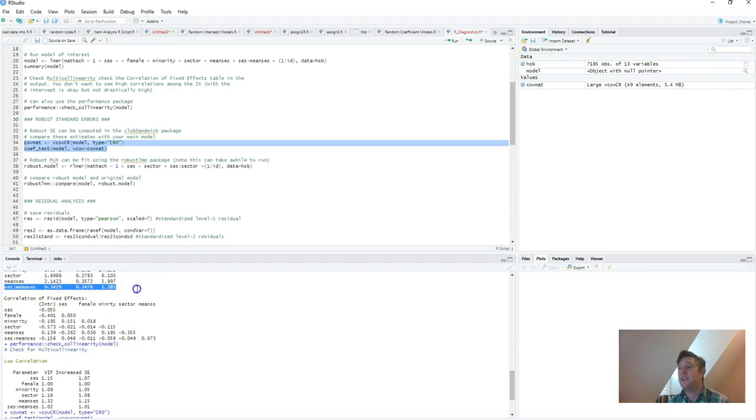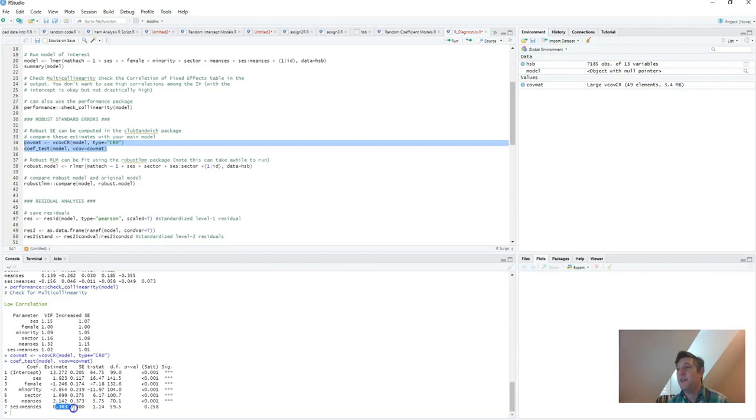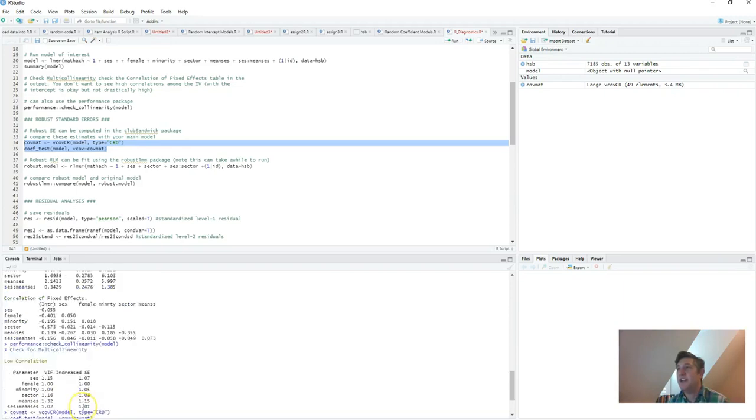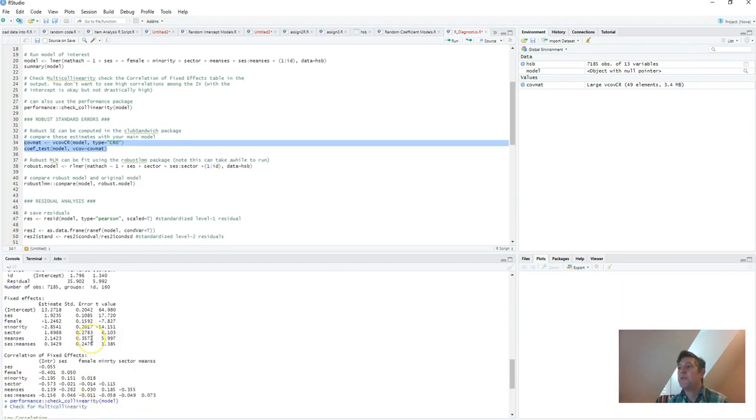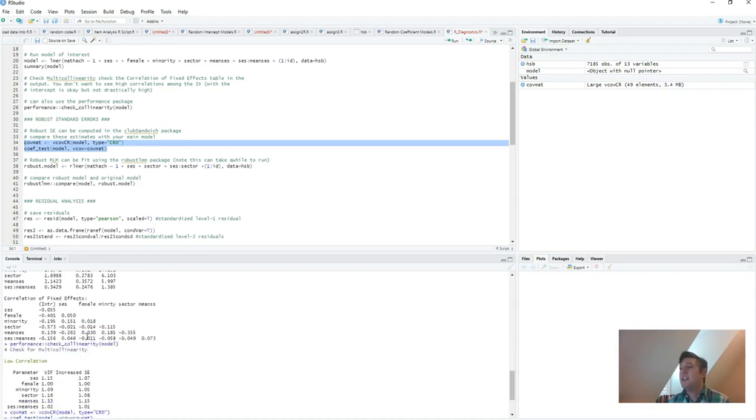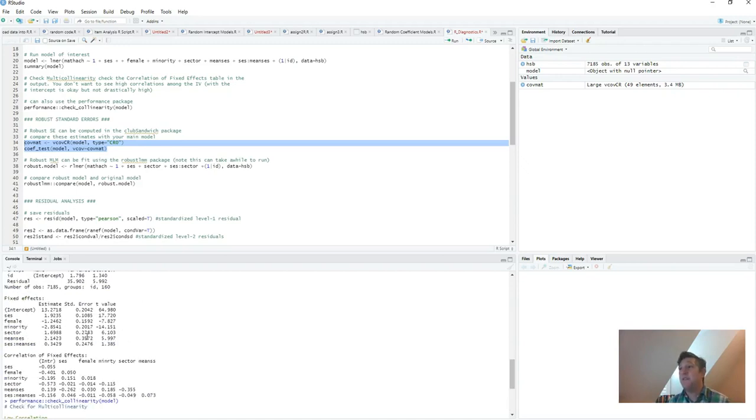Notice here the interaction term wasn't statistically significant. It still isn't, and that probably has our largest deviation in standard error. But for the most part, they're probably like 200ths, 300ths of a point off. So, not drastic differences between them. You can also change the type of standard error correction in here too. It has different ones for small sample size adjustments. This is the one where there isn't a small sample size adjustment.